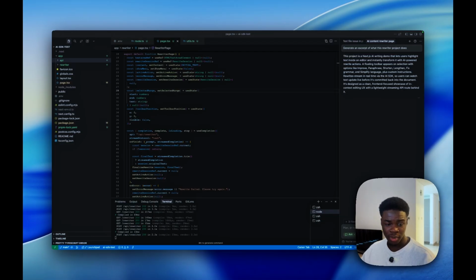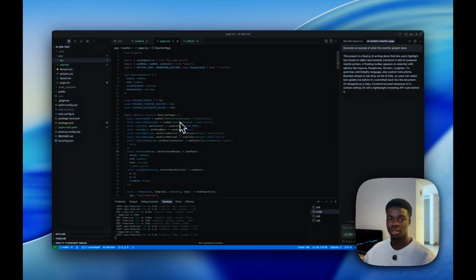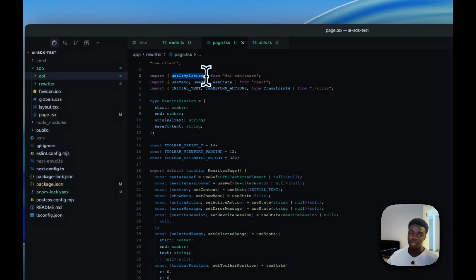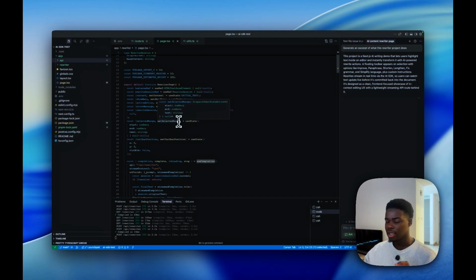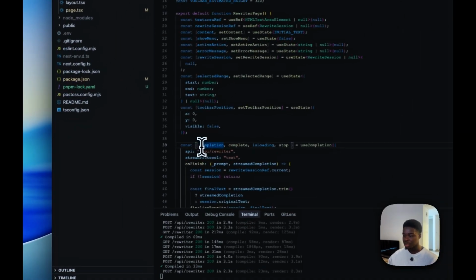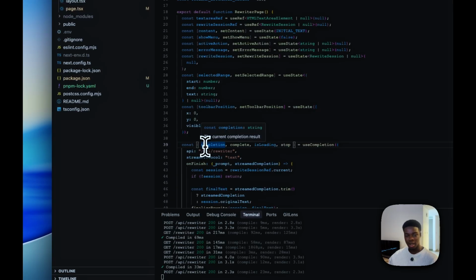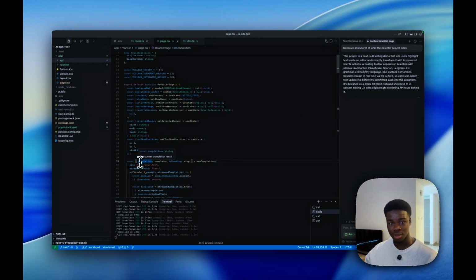All right, so we'll navigate to the app, to the pages. On this page, there is one hook that is very important, which is the useCompletion hook from the AI SDK for React. This hook basically allows us to tap into the state of the AI agent. It's a very powerful hook that exposes functions that will allow us to tap into the AI agent defined in our server. So it exposes the completion, basically the current output of the current completion result of the agent.